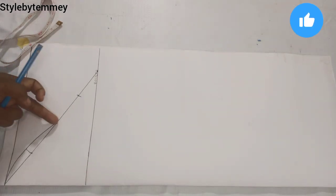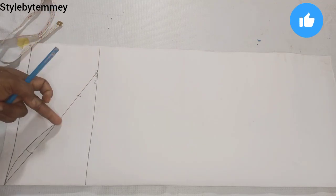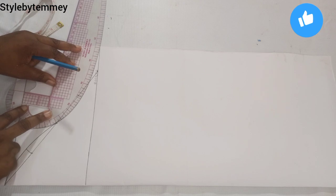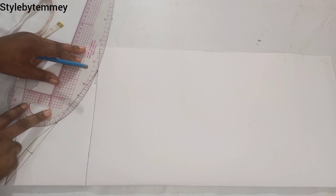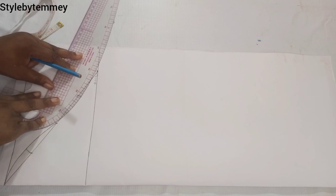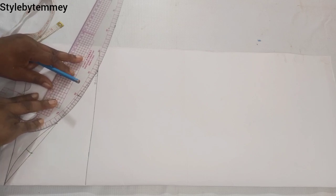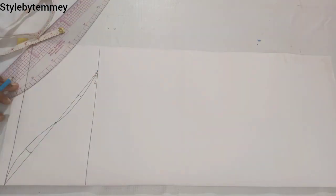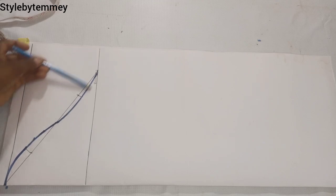So I'll also connect the other 3 lines, as you can see me showing you with my fingers, still using my French curve. I'm making sure both 3 dots, the points, are touching each other at the same time. So as you can see, the shape you get will look like an S.